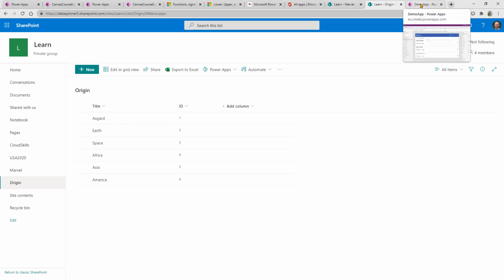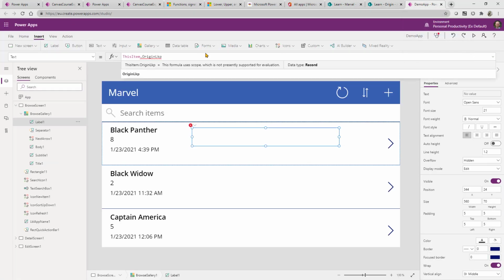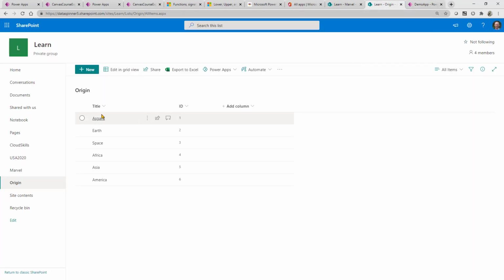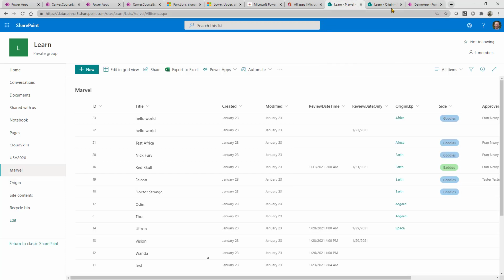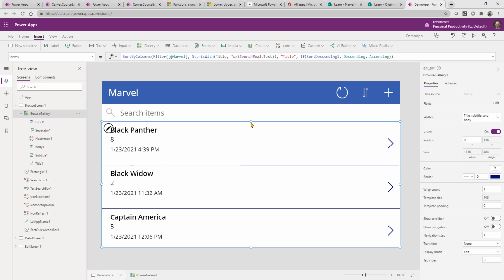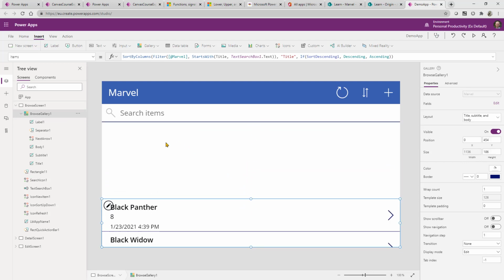And what I can now do is go back to my demo app, and I'm going to say origin lookup dot, and I think it'll be value, and let's just see what it comes up with there. And in fact it's actually title that I should be looking up here. In fact, what is going to come out here, interestingly enough, is the ID. So I'm going to pull up from that, and I'm going to show something a little bit simpler. So let's just return to the demo app, and I want to show you some simple concepts here.